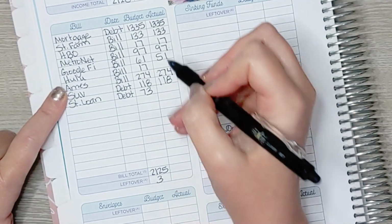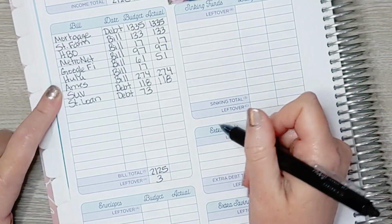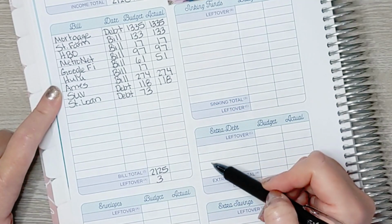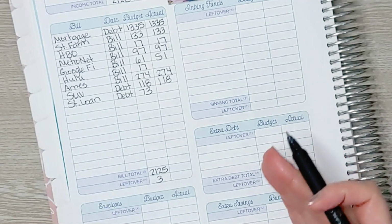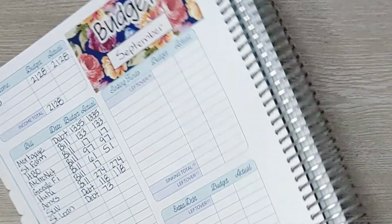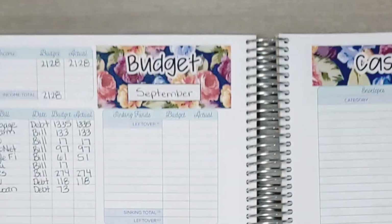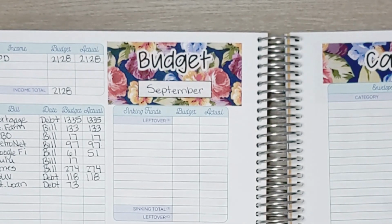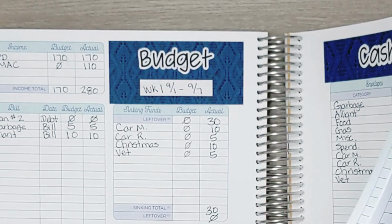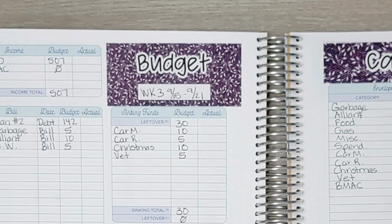So we're still good. We still have 2 more bills that are probably going to come out hopefully before the end of the month. It'll be interesting to see how close we are on those and if we have any money left at the end of the month. If we do, that will go straight towards our savings challenges. Our big savings challenge right now is we're trying to save a $1,000 cushion for our checking account, so that we don't have to worry so much from week to week on whether or not we can cover bills.